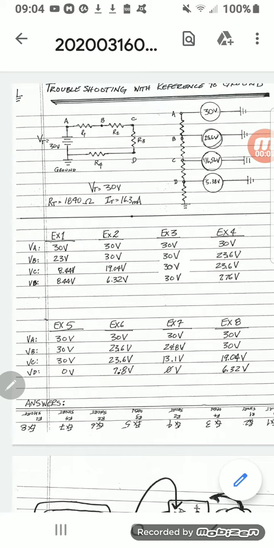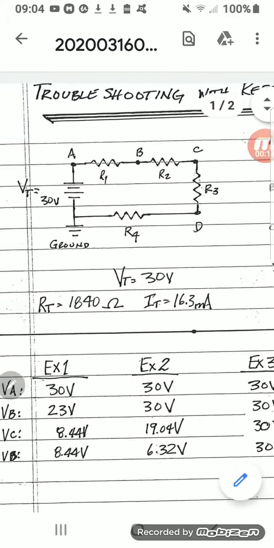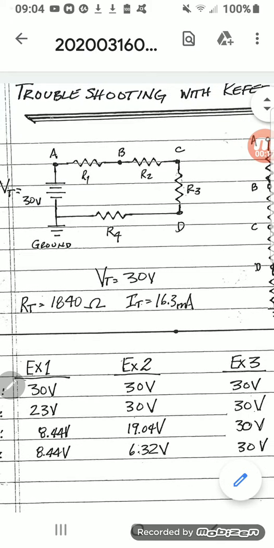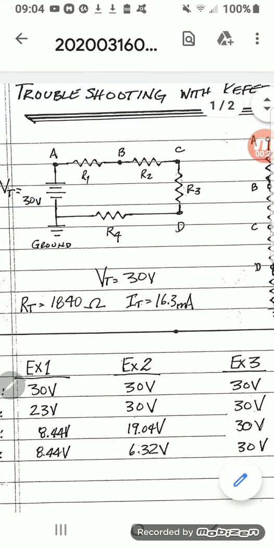Hello, I wanted to talk to you today about troubleshooting in regards to reference ground, and what that looks like. So I've identified a circuit here, and as you look at this circuit, we've got several things to look at. We've got our ground, which is the negative part of the power supply in this case, and we have test points A, B, C, and D, as you see here: from A to ground, B to ground, C to ground, D to ground, and then ground.